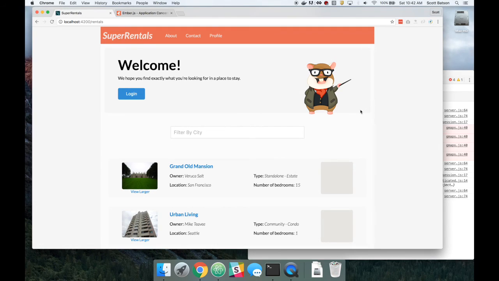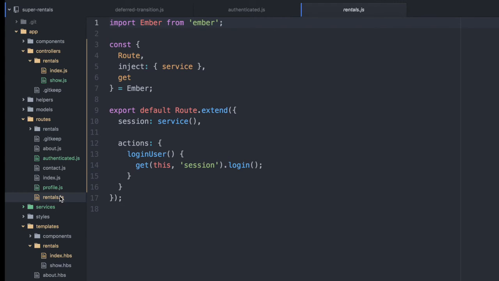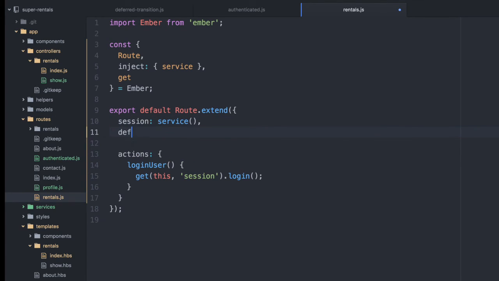So now we have set this transition on our service. So we're storing that. We've redirected the person to this page. Now when they log in, I want to make them go to where they wanted to go. So let's take a look at that login function that we had. So log in the user, get this user, log in. Now that we're logging in, we need to check whether the user was actually trying to browse somewhere. So similarly, deferred transition is a service, so this also has to have access to that service, right?